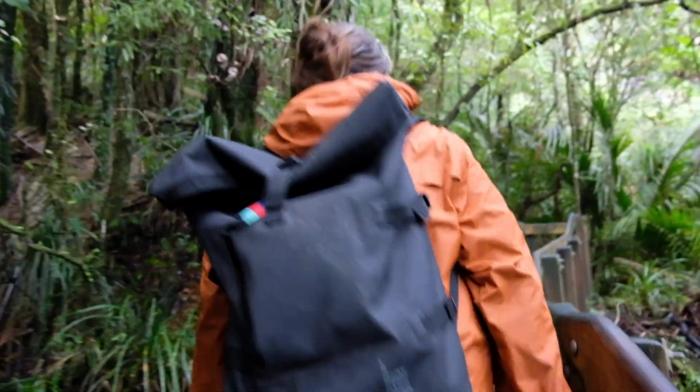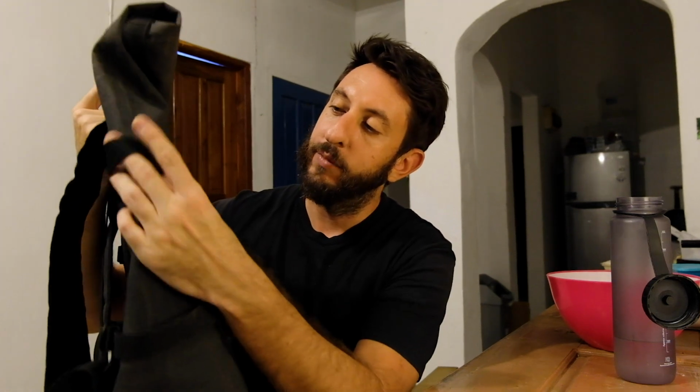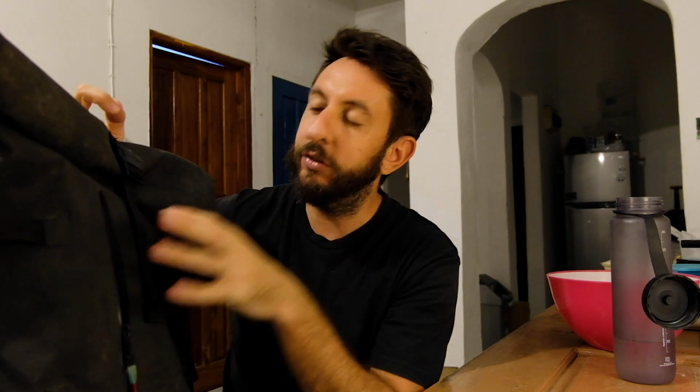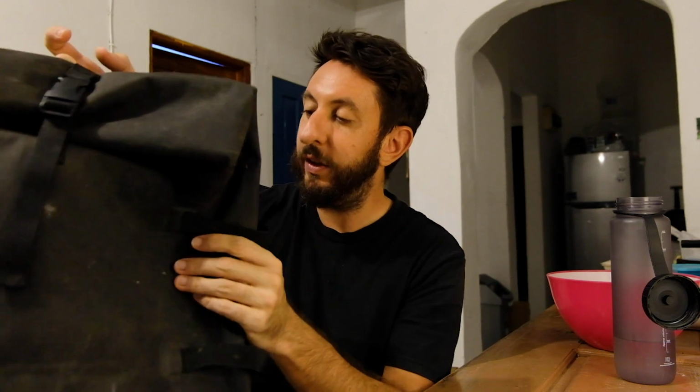Now, there's definitely a couple of things over the last 18 months that I would personally change for the way that I use the bag. One of those is the straps here. Occasionally when I put my water bottle in there, it will slip out. The previous bag I had, which was a North Face, had some mesh on the front which I could just slide water bottles and sun cream and bug spray, all those things that you didn't worry if they got wet or not, but you needed quick access to. That would be fantastic to see implemented, if maybe one of these sides had some netting, or there was some netting implemented on the front. That would be a good feature.